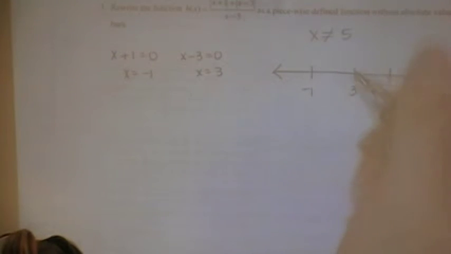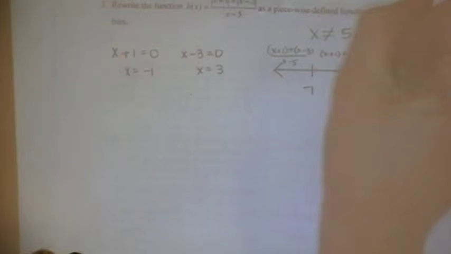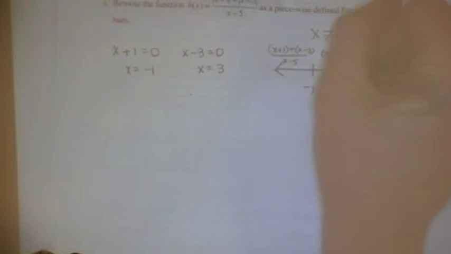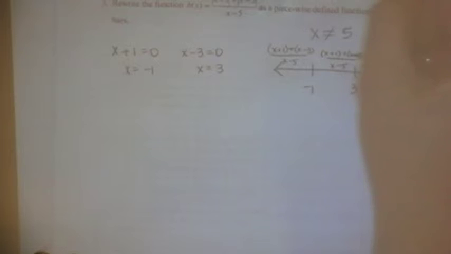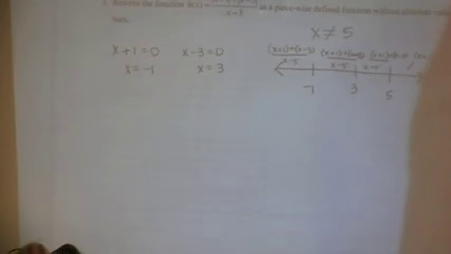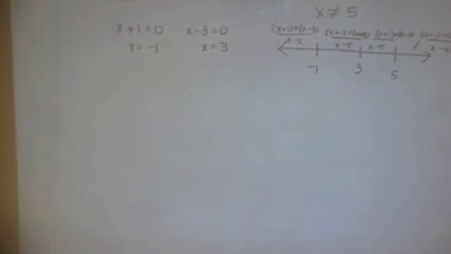But the process is still the same. You're going to set up your function with parentheses instead of absolute value signs in each one of the intervals. Honestly, we really don't care about the denominator at this stage in the game, but I'm going to write it just because it's part of the function. I gave you lots of room for this one because you've got lots of intervals to do.